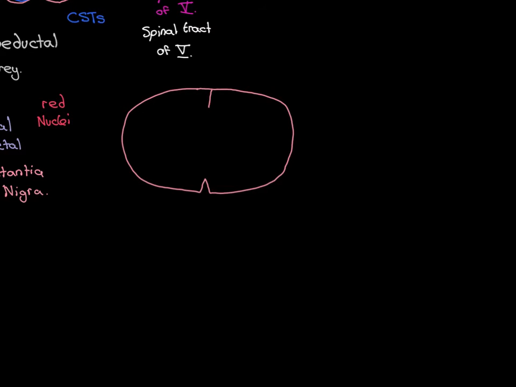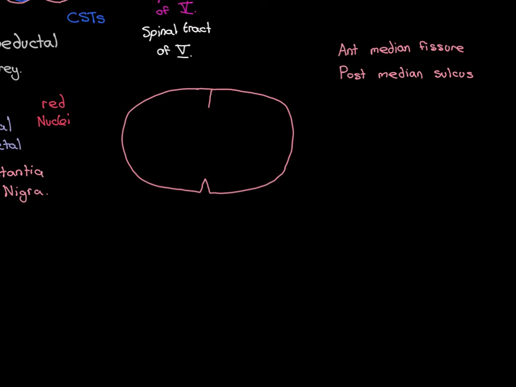So let me just put those names down. So we have the anterior, which I'll abbreviate to ant, median because it's in the middle, and it's the fissure, and that runs all the way down the spinal cord. So right the way down the spinal cord you have a fissure right at the front, which is the anterior median fissure. And then at the back, of course, we have the posterior median sulcus. So this is not an actual open space. Instead, that is a potential space that you could open up. It's usually actually closed. So that's the posterior median sulcus.